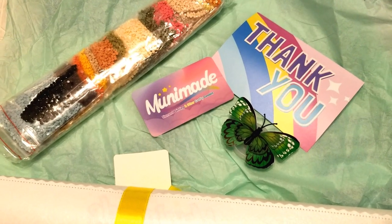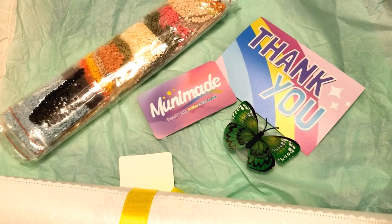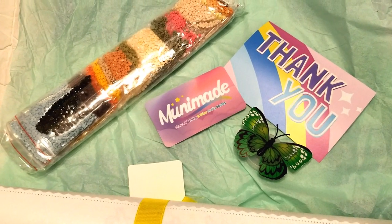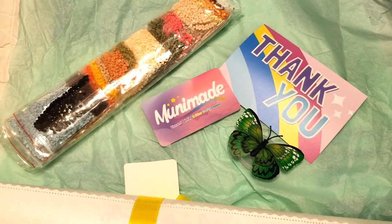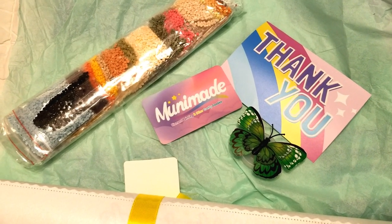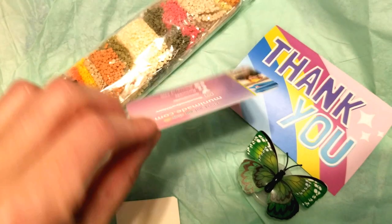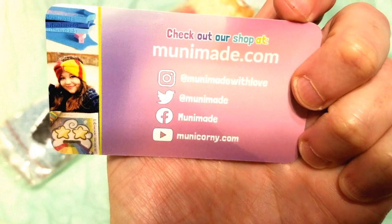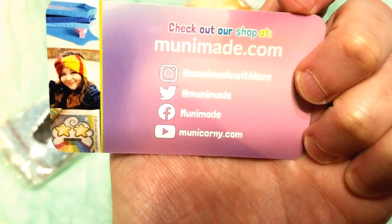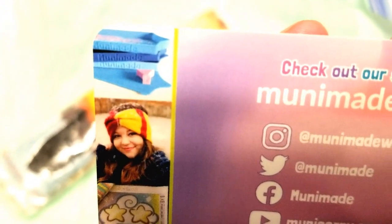I didn't do any of that — I just wanted the canvas to see what it was like, because I saw this one image and thought it was cute. I opted to leave off the dust bag and toolkit, so it's just the canvas. You'll get a little advert card with all their social media info on there. For those not familiar, that's what their deluxe trays look like — what they're known for.